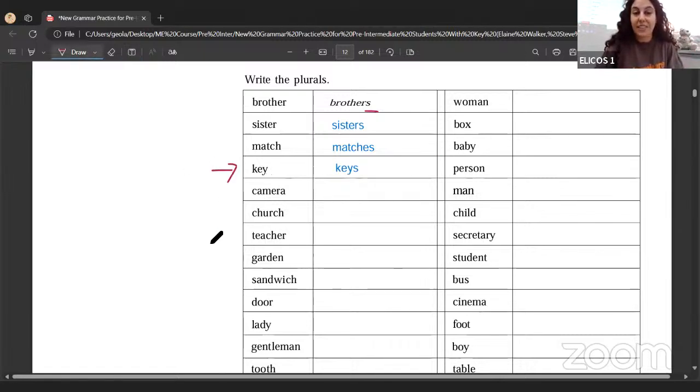know that this breaks the rule. So we actually do say keys. Remember, we're meant to take off the Y and add IES, except for this word, okay? So it has its own rule. So just remember this word, keys, that we use to open the door or something, we don't put the IES. It's just the rule for that word. So you just got to remember it.